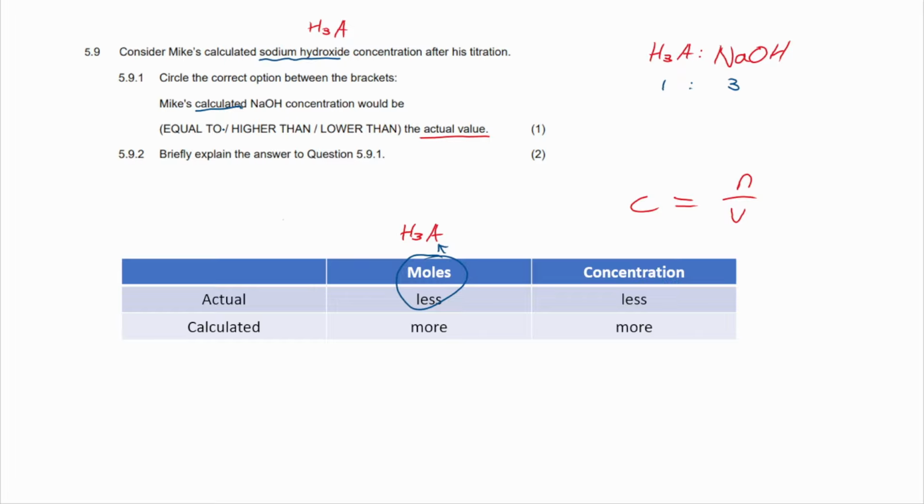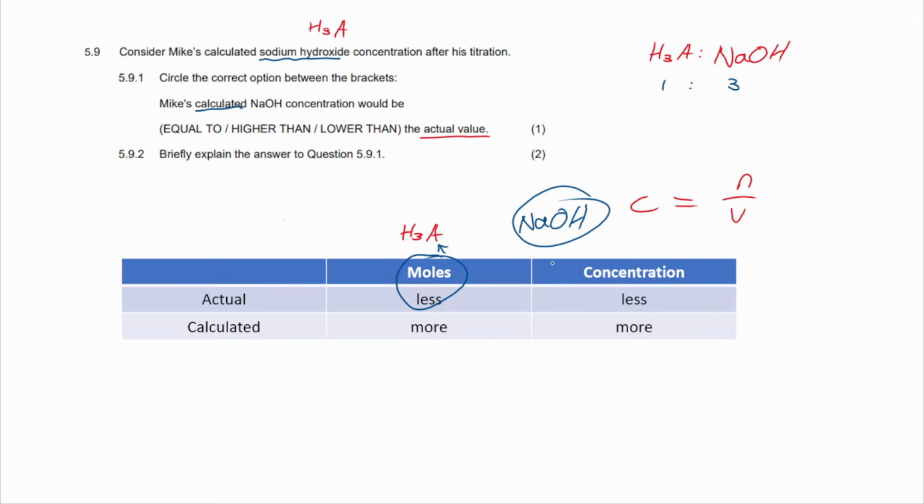So what happens here, because his moles, if we do a table for NaOH, that table will be identical to this table. It will be identical because we're also going to have fewer moles of this, since we have fewer moles of H3A. So his actual concentration, this table is identical for NaOH. I want you to start thinking about this table for NaOH. A lot of thinking for 1 mark. There are easier ways to think about it, but this is the best way for me to explain. So maybe take some time to think about this for yourself. It might be easier and quicker.